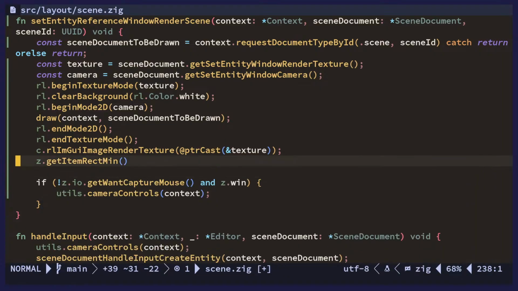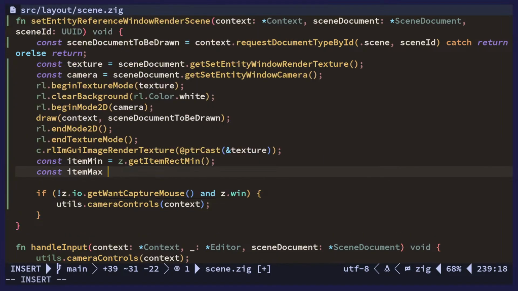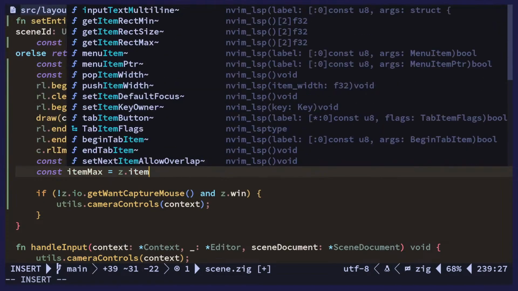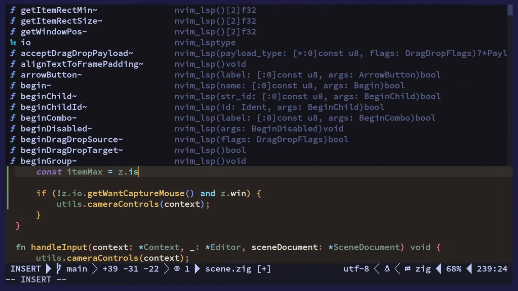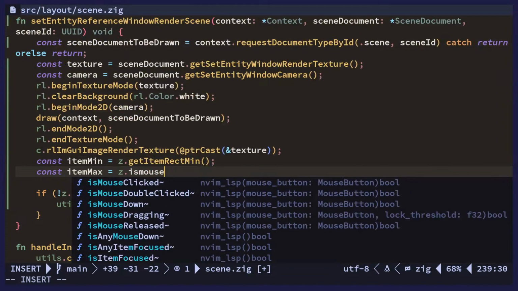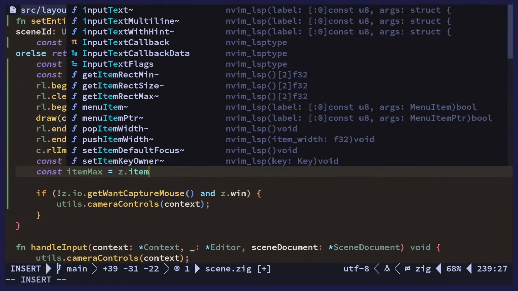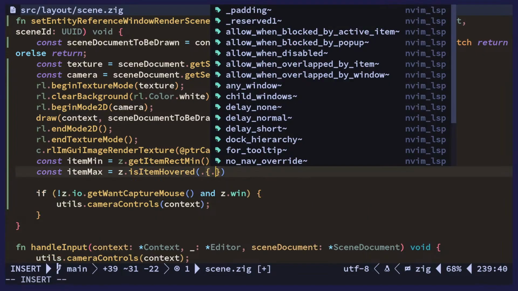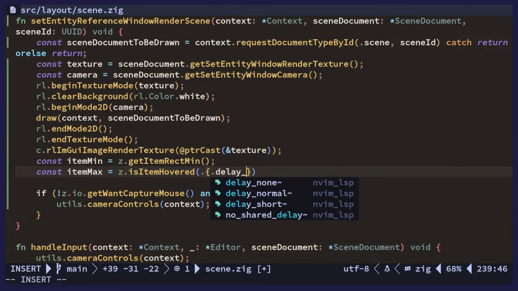Actually this would be item min, item max, because I believe there's something like is hovered, item hovered, is item hovered, there we go. Delay none. Yeah.